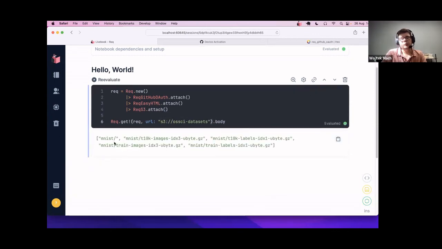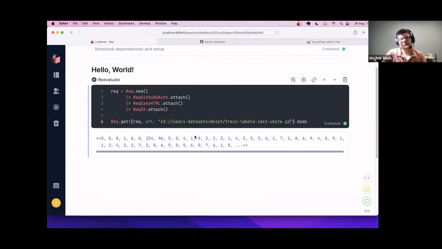And what it does under the hood, it automatically does the API method to list the bucket contents. But for us, it's just this nice little URL, and we get this very useful information. We can grab the names of the objects, and when we request them, we would get the object contents.